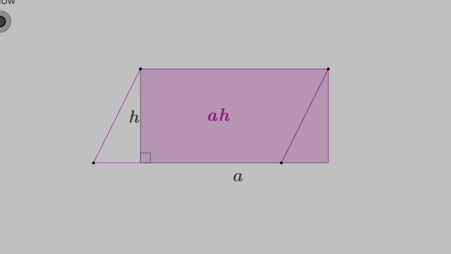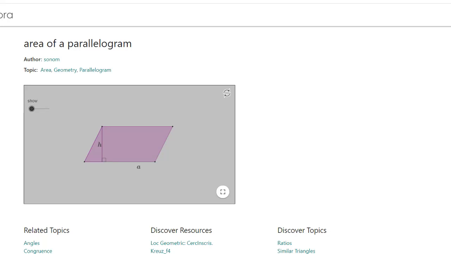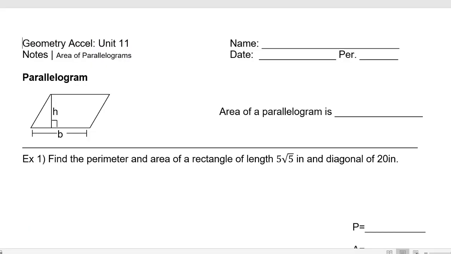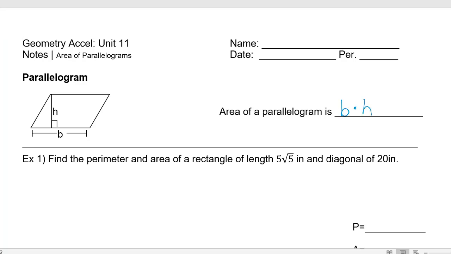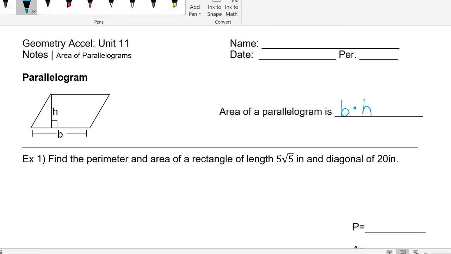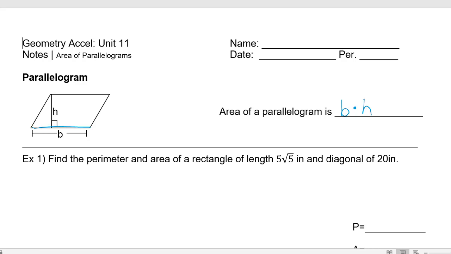Just to demonstrate, again, we still need our area and we need that height. That height in our figure goes from base to base, from one side to the other side, forming that right angle. So that's a little visual to help us see why we're using that formula. So our area of a parallelogram is still base times height. Again, base is just one of our sides, and the height is the length that's associated when we're going from that base to that opposite side, right? That base to base.